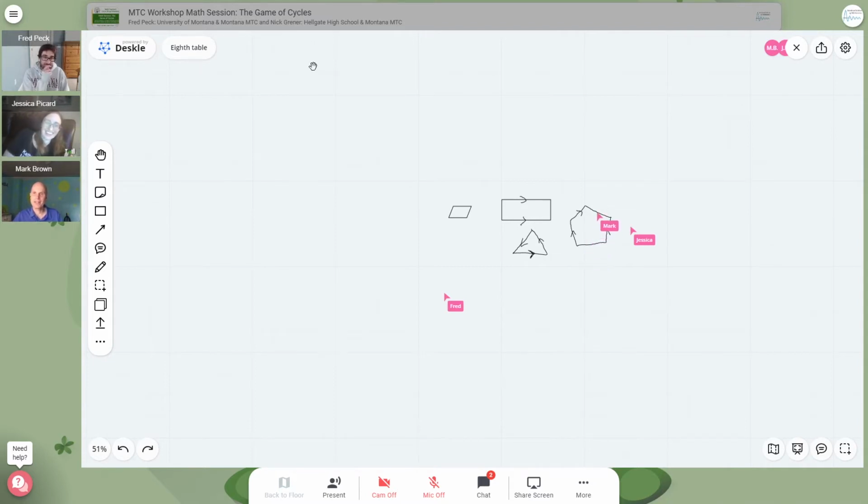So are we done? Have we done enough to prove it yet? Let's see. I can't remember what we did. Is this our third case? This is the second case of an odd number of sides. My conjecture is that with an even number of sides, maybe the second person would win, and with an odd number of sides, the first person would win. But no, I don't think we've done enough to determine if that's true.